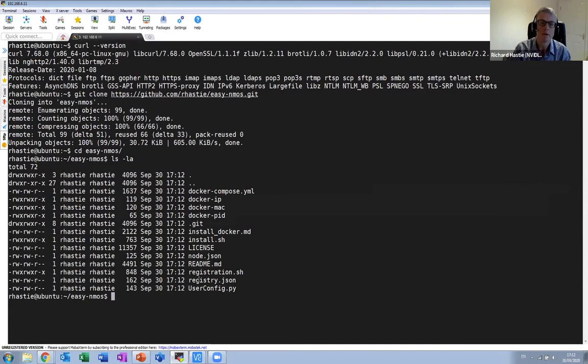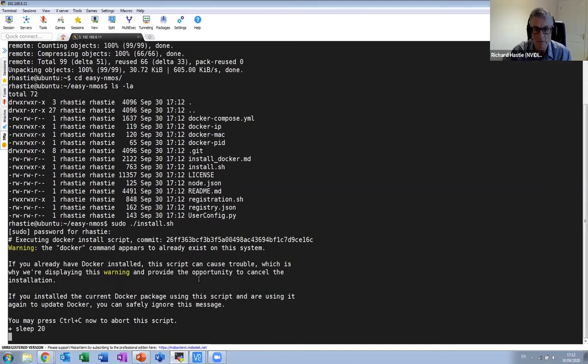Okay, so the next step was to do the installation. Okay, so all I need to do is do sudo ./install, and it will ask for my password. And because I've previously installed Docker and Docker Compose at this point, it's giving me this warning.